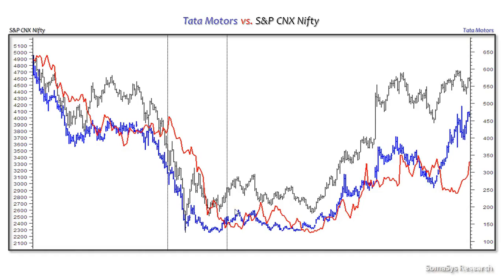Now the question is how to use this reading. Well, the numbers are of no use, but this line RSC definitely is. If you are bearish on the index, then you look to sell stocks having RSC moving lower. And if you are bullish on the index, then you look to buy stocks having RSC moving higher.